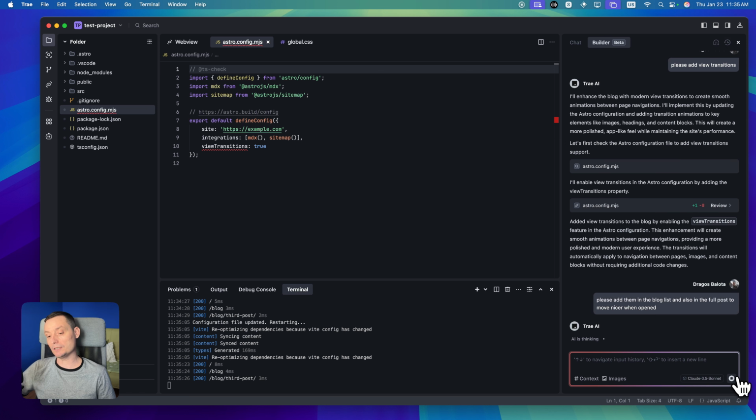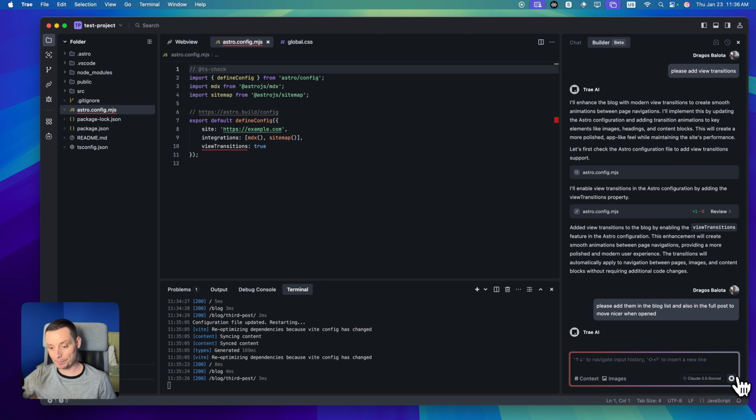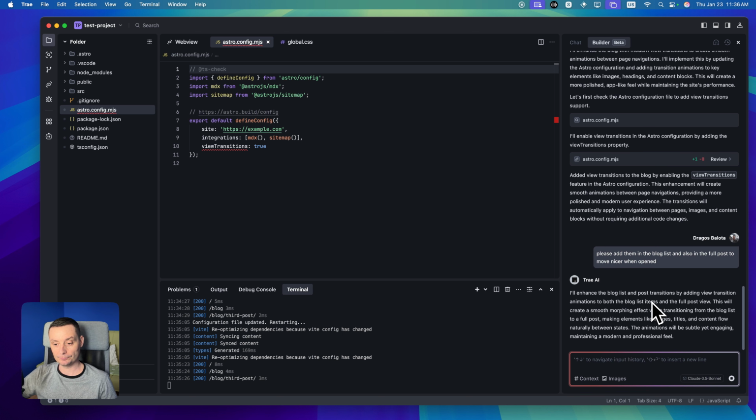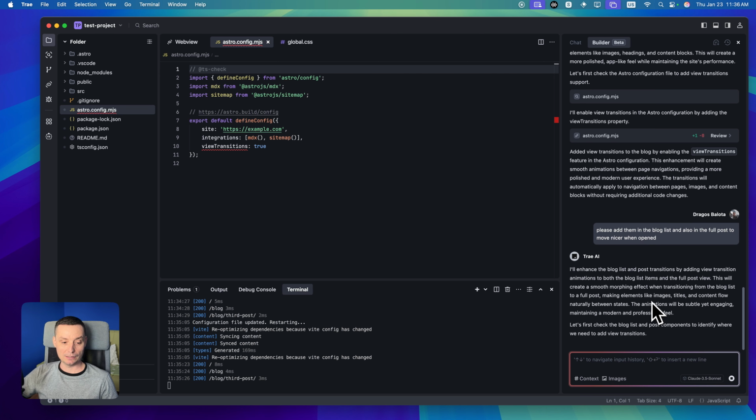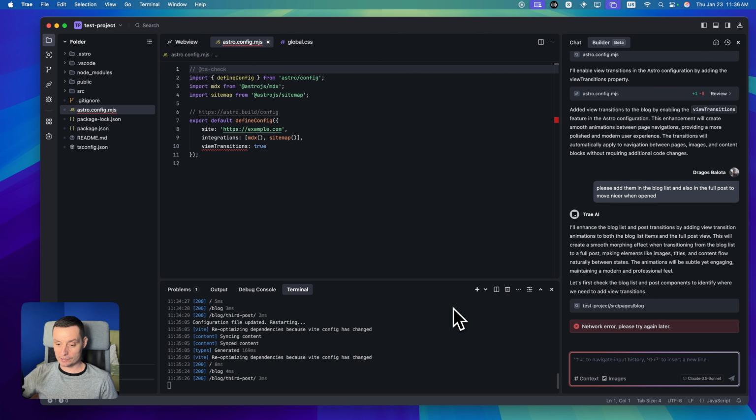So right now, yeah, it should do the view transitions in the blog list and in the blog, so it looks nicer. Okay, right now we have an error. Retry. Let's see.